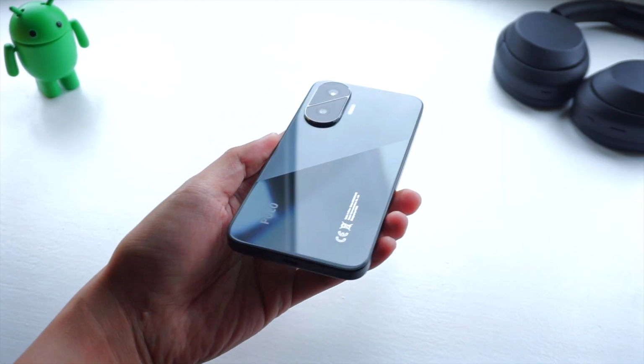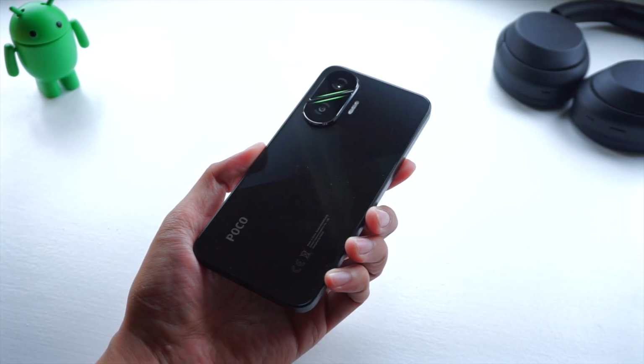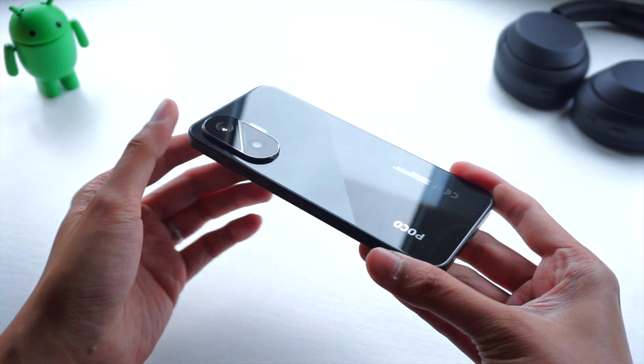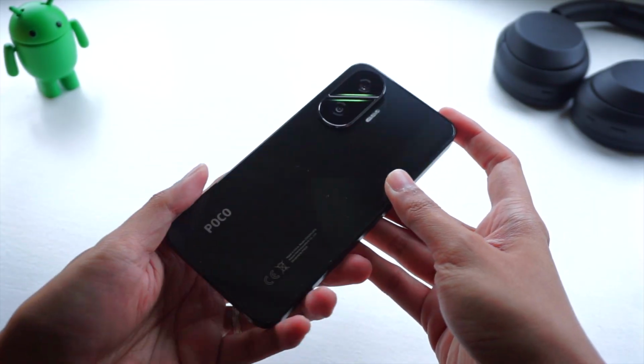It actually outsizes both the Poco F7 Pro and the F7 Ultra with a 6.83-inch display, and it does feel a bit wider in the hand, at least when compared to the Poco F7 Pro, and it's got a hefty feel to it without being too heavy overall.